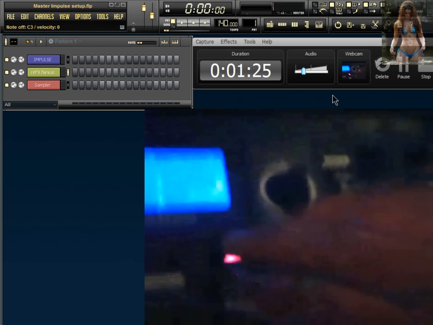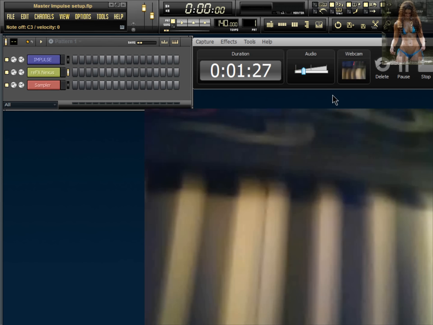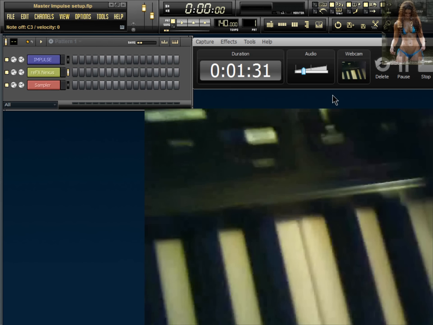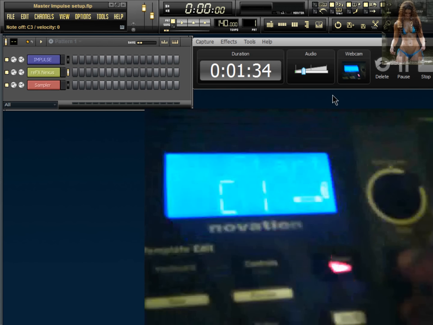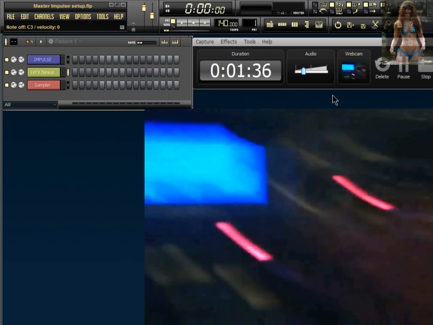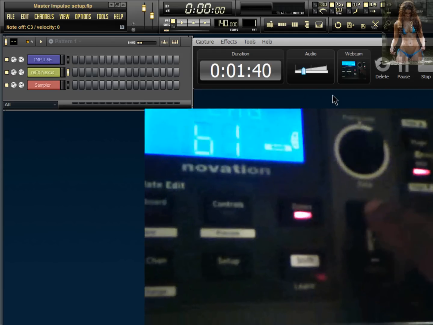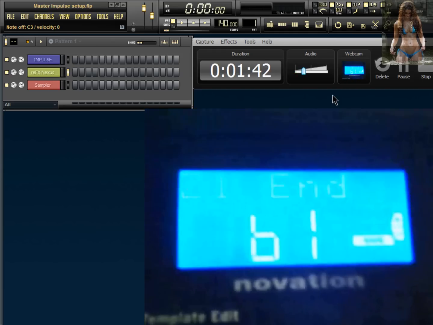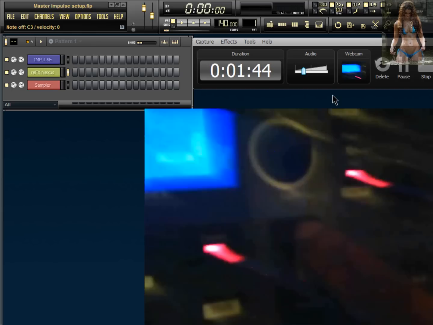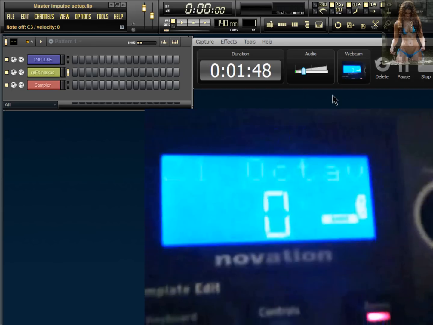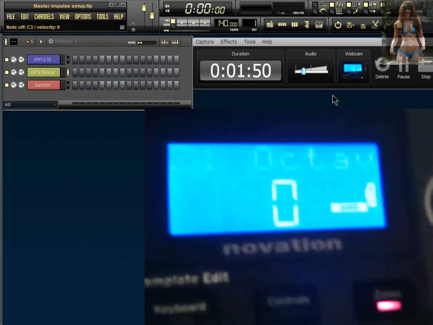Start right there. So, this is my first zone. I choose to end it on whatever, C or whatever. Use this thing to go up. Hit that. It shows you where it's going to end already. So it's going to end at B1. And then I want to hit it again to show you what octave you want to mess with it at.